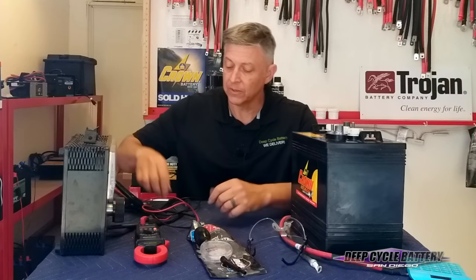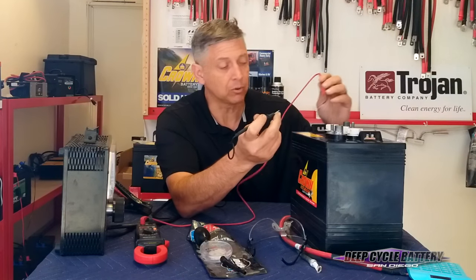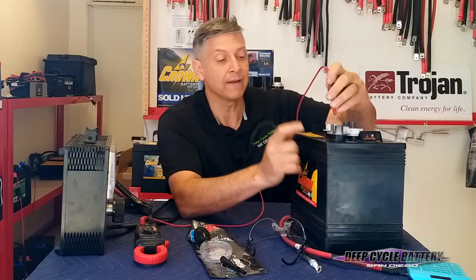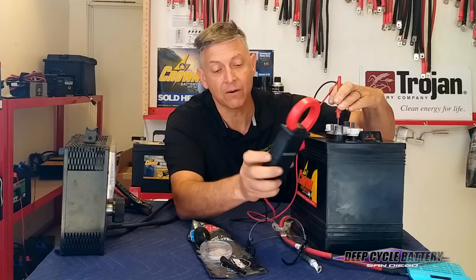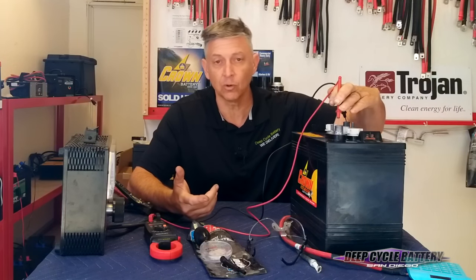So let's start with voltage. The battery voltage can be tested by probing with a simple voltmeter by pushing the probes deeply into the lead — not into the stainless steel, but into the lead. Here I have the positive terminal and then the negative terminal, and if you can do it with one hand, you're doing great. I can see that the battery voltage is 6.26, 6.27. That's really, really good. Fully charged is probably 6.3, so the voltage is really good.